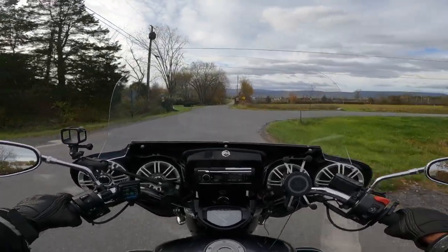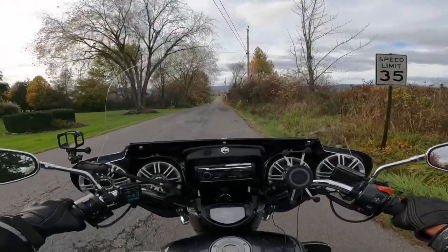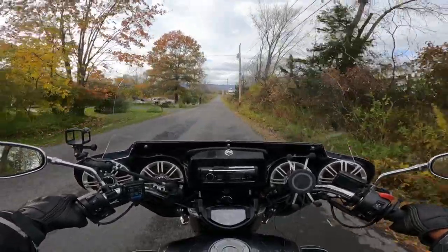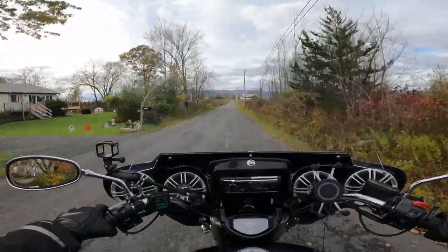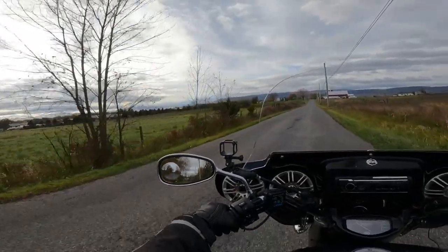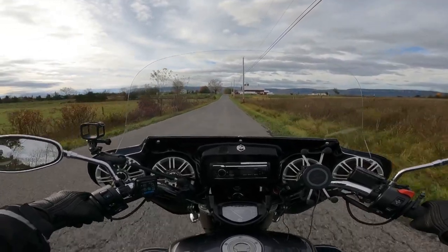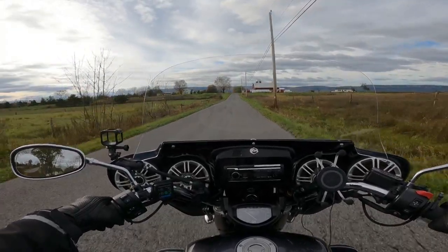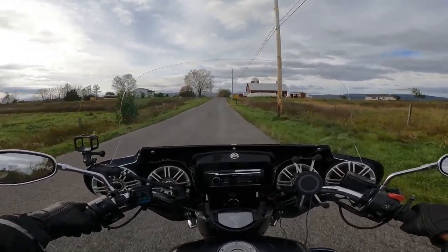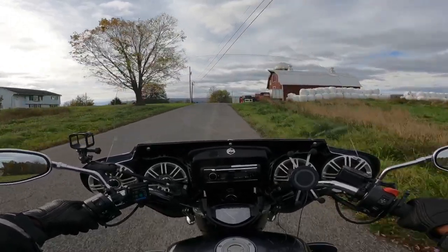They have you getting into fifth at like 30 or 35 — I'm like, yeah, no, that's not working. We'll try going down this road and see how far we can go while staying on road. I'm not getting on any gravel because I just took my whole rear end apart, cleaned the belt with soap and water, and put it all back together. So for right now we're staying off gravel and dust and dirt.